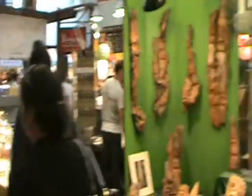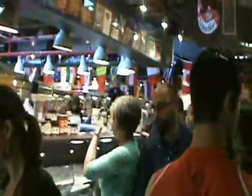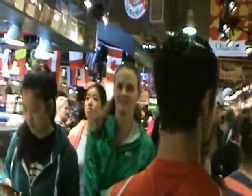We're in the Granville Island Public Market. It's one of the largest and most famous markets in Vancouver. And it's a good thing that it's covered. At least we're out of the rain. This place isn't only a market, but there are also a bunch of restaurants here where you can eat. I've never been to a place like this before. This place is cool. This is the most crowded market I've ever been to.